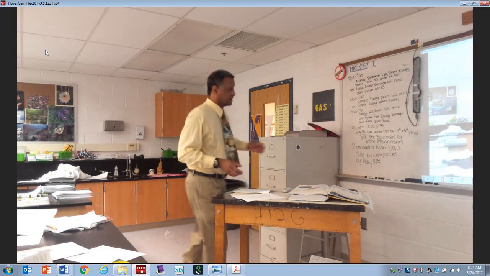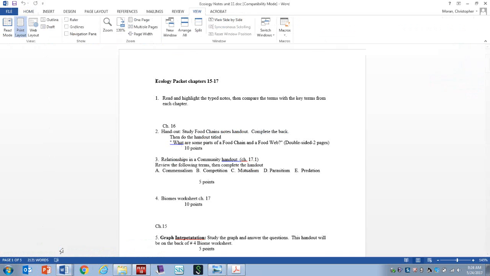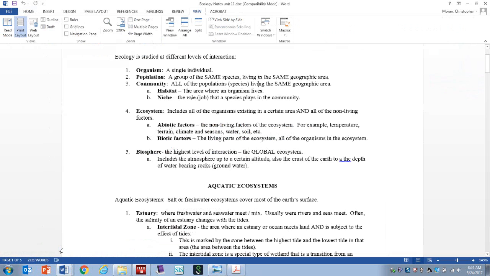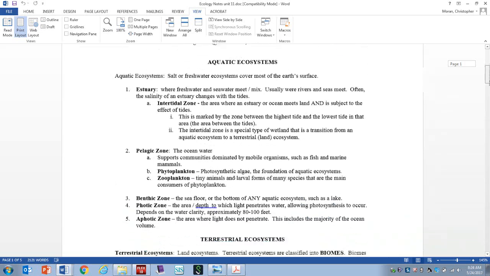So step 1 looks like this. Your typed notes, label step 1. Now the thing about step 1 is that it helps you.